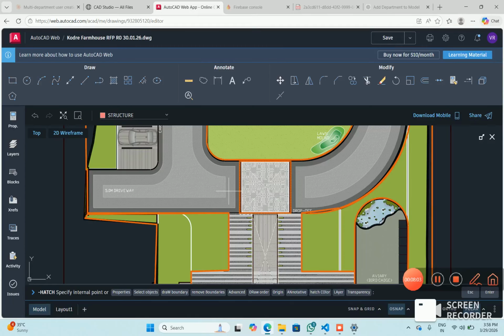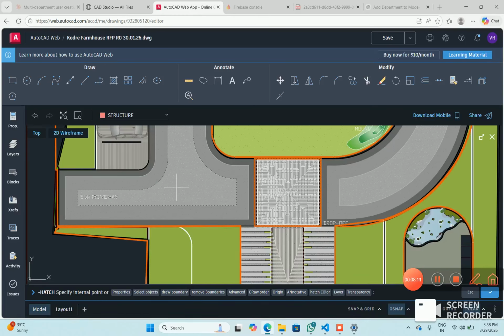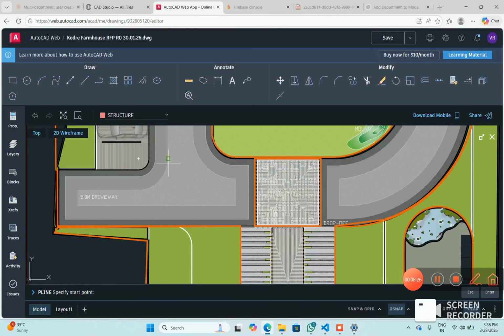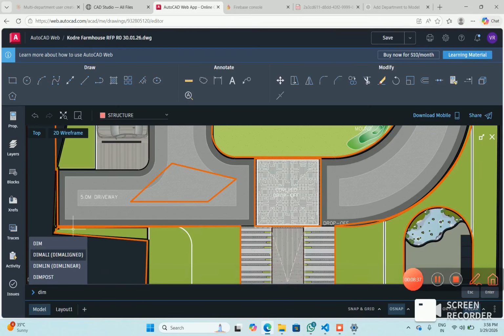If I draw a polyline, it's the same functionality, same usage.